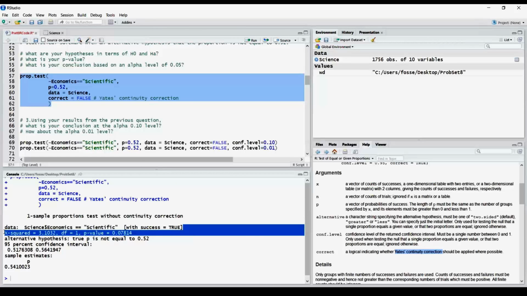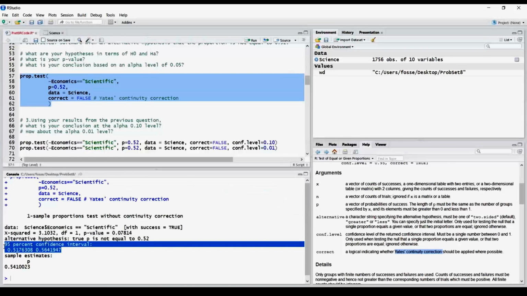We see that quite intuitively through the 95% confidence interval. That means in a hypothetical universe, if this were repeated, 95% of the time we would see a value within this range.